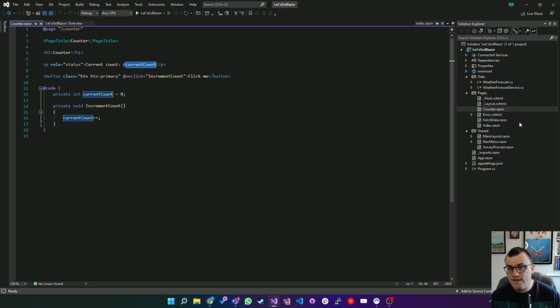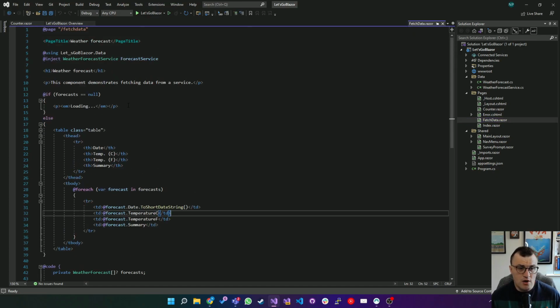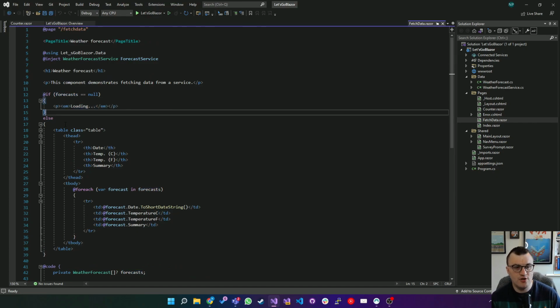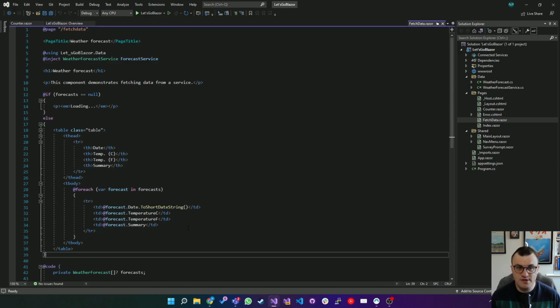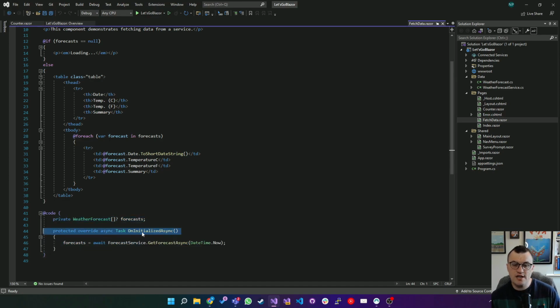They also give an example of fetching data. So there's also a page called fetch data, and this will show a table containing various weather forecasts for certain dates. So this has the markup for the page. Again, very similar to ASP.NET MVC with this razor syntax inside the HTML, where we can say if a particular variable is null, then show this HTML, otherwise show this table that contains variables that I've set in code. The difference here though is that you've got a method called OnInitializedAsync. So that is an overridden method that fires when the page renders. Then in the example, they're getting the data for forecasts, which is shown here for the table, from a service.